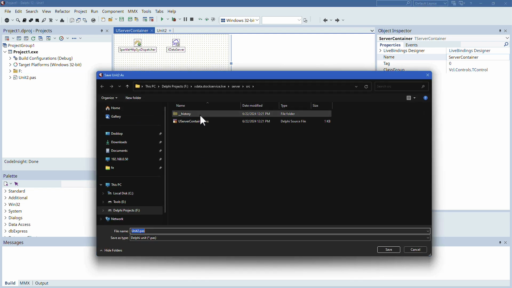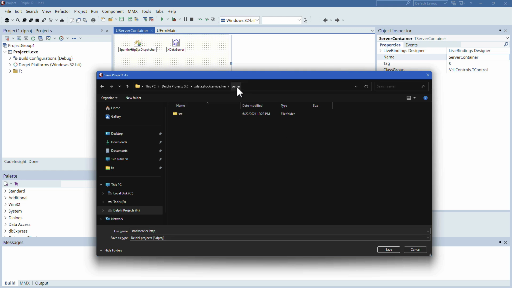Like this. And then Unit 2 is the uform main. That's the main form that gets shown when the server is run in development mode. So save. And now the last but not least part is the project file. So again, I'm going up, and I'm going to create the server in the server directory. And this is really how you like it, if you make it part of the source directory or part of the directory above the source directory. That's what I'm going to do. I'm going to name this stock service.http to make sure that this provides the HTTP services for my web applications.